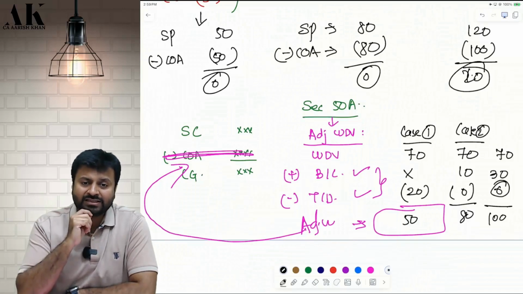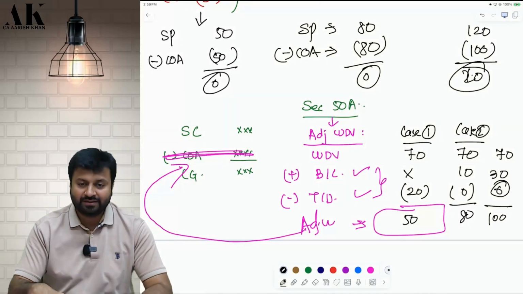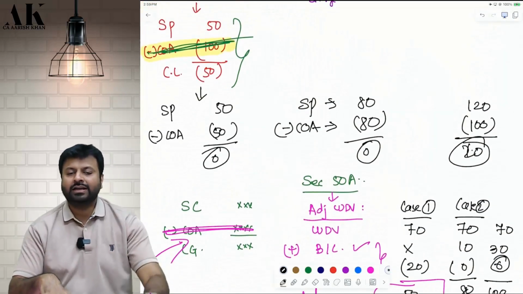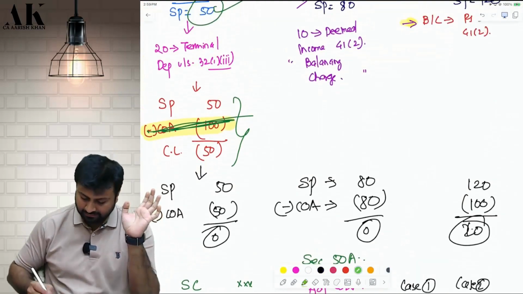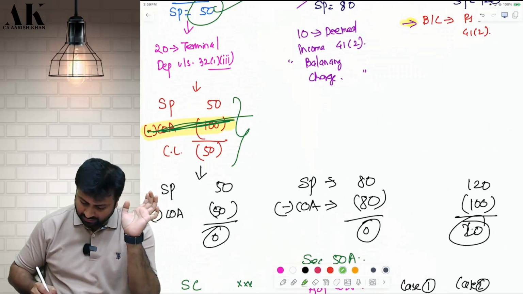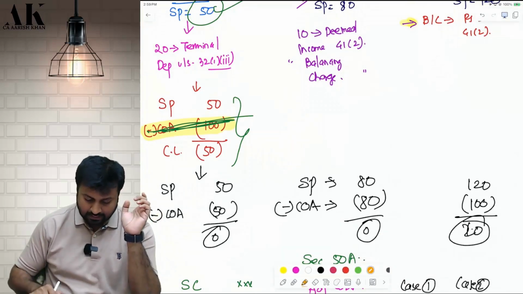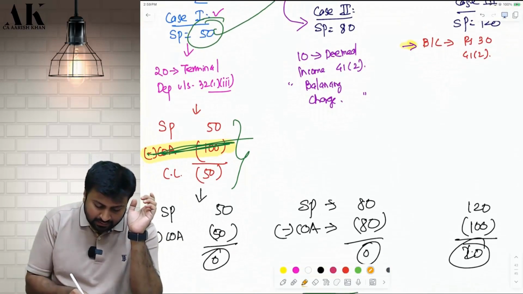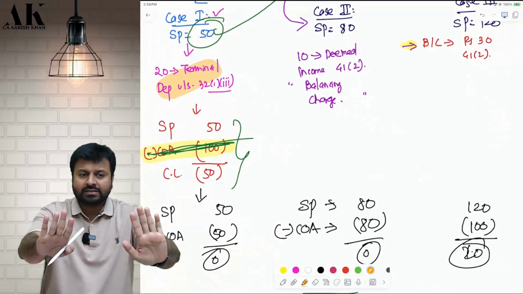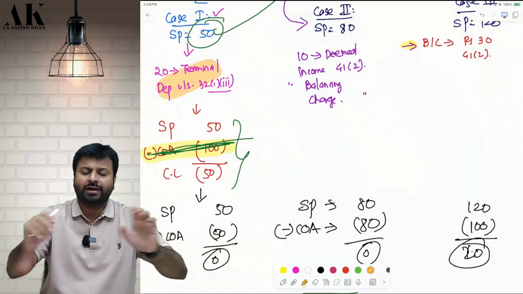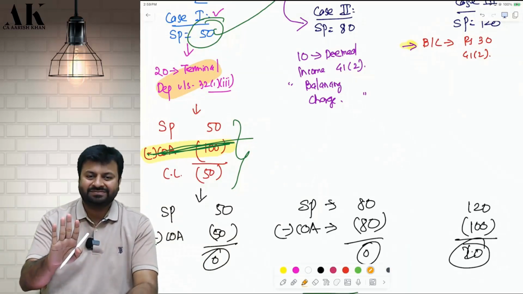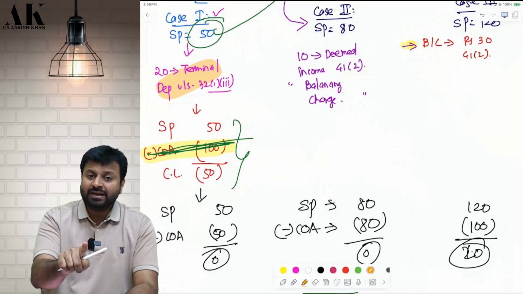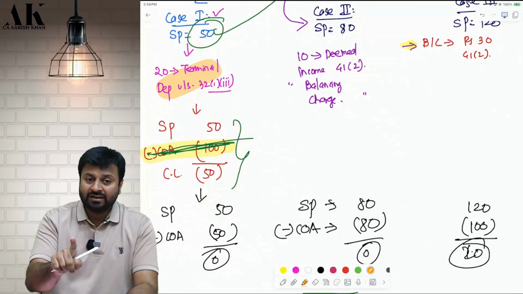Are you able to understand this mechanism by the government? See what they have done. They have not done anything great. They have done a simple mechanism. Basic mathematics. I'll explain. Please tell me, terminal depreciation, as an assessee for you, is it a benefit or disadvantage? For the assessee, benefit. Right? So you are getting benefit in PGBP. You are getting it now?